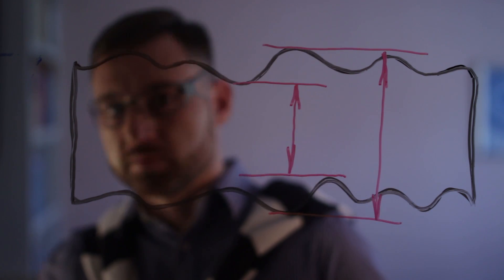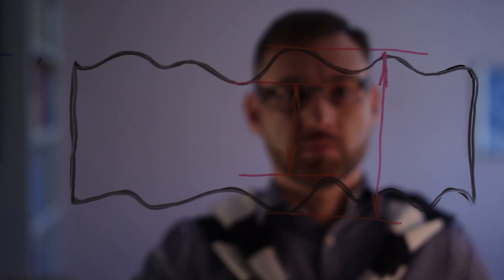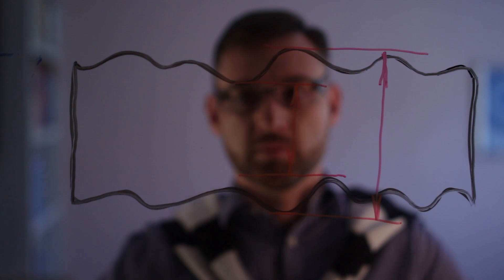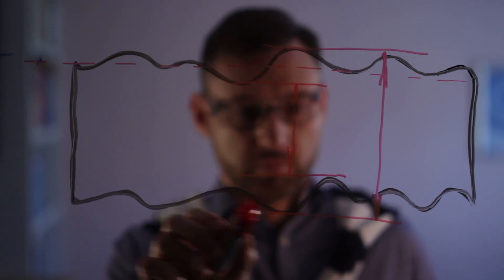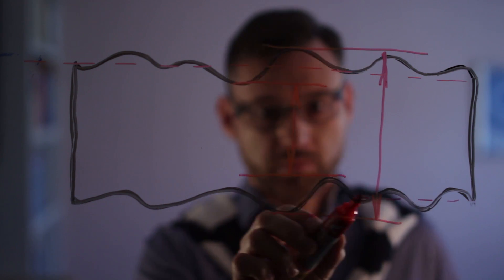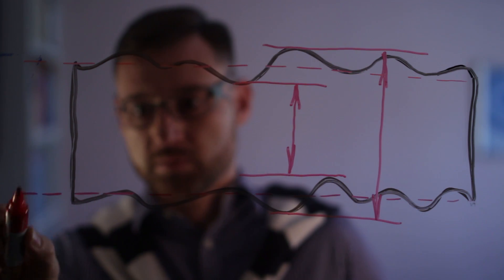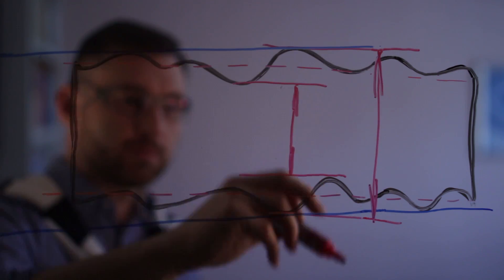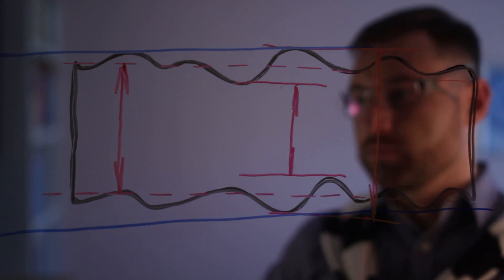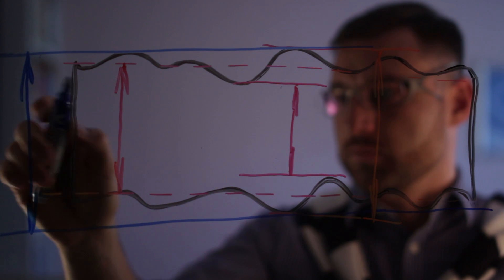If we repeat the measurement several times, we end up not with one result but with several. We need to have a good definition of the measured quantity to determine which one is the right one. It can be the minimum, or maximum, or mean, or some other function of the obtained measurements.